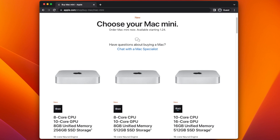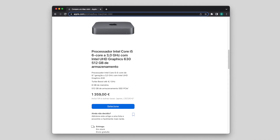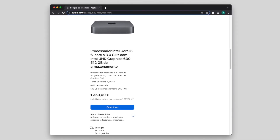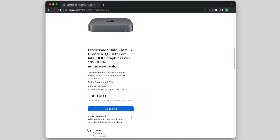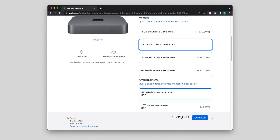With the release of the new M2 and M2 Pro Mac Minis, Apple yesterday quietly removed the last Intel Mac Mini from their website. Although the M1 Mac Mini had already been available for over 2 years, Apple continued to sell the 2018 Intel-based Mac Mini alongside it. However, at a starting price of $1,099 or €1,359 for a model with an i5 and 8GB of RAM, rising to €1,589 for 16GB, it didn't exactly scream value for money.